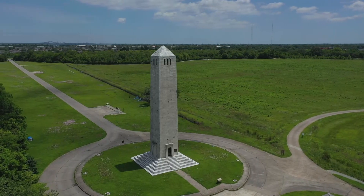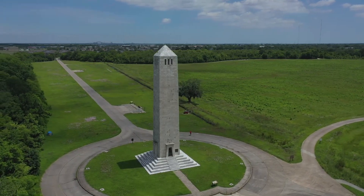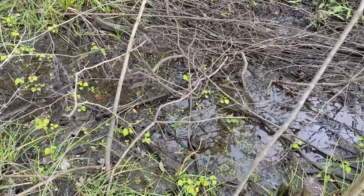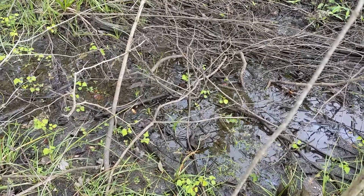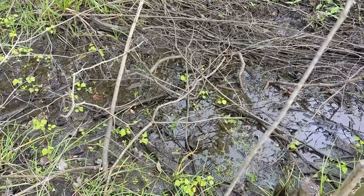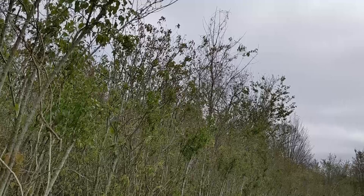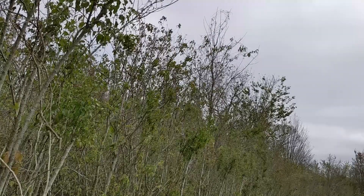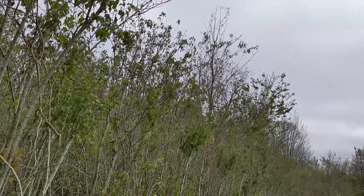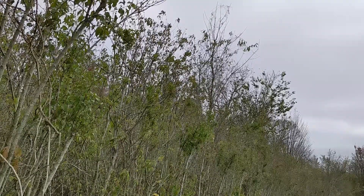On the other side of the battlefield, the British unleashed fierce blasts of rocket fire on the American lines as a portion of their troops made it to the swamp. They exchanged heavy volleys of fire with Tennessee soldiers and Choctaw warriors under General John Coffey. One group of Coffey's American riflemen misinterpreted orders and advanced too far in trying to cut off some of the British near the swamp and was almost cut off itself.